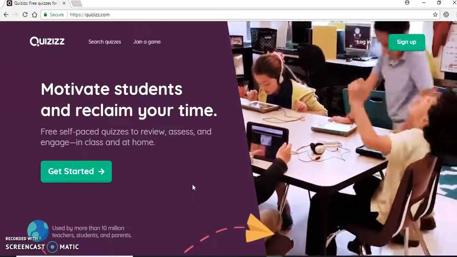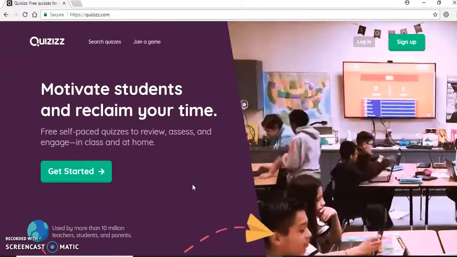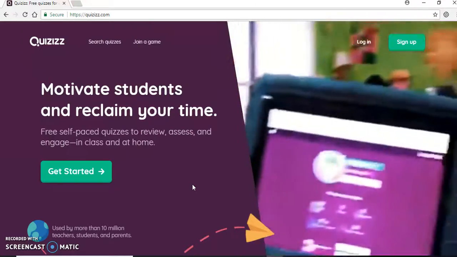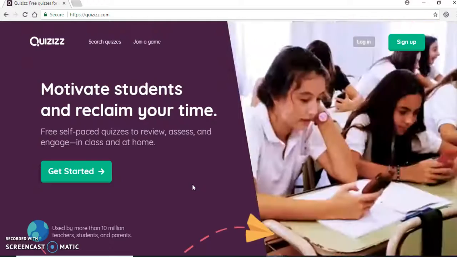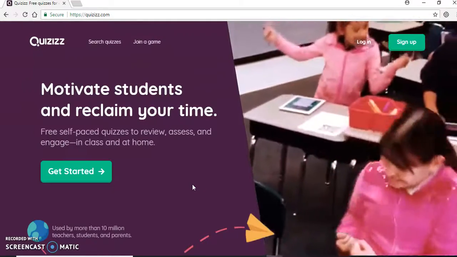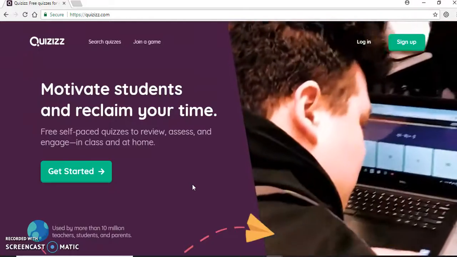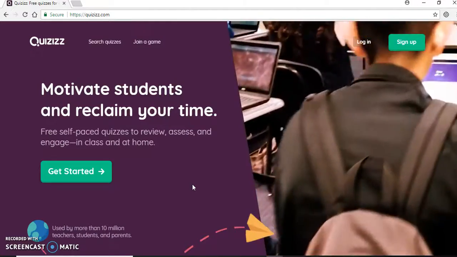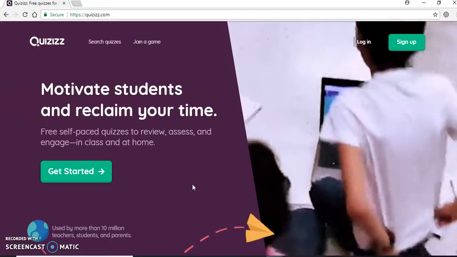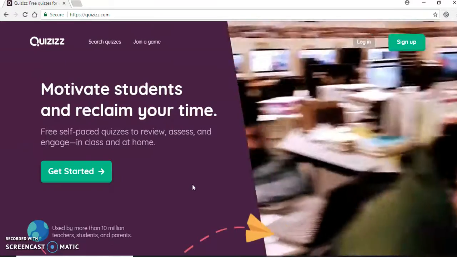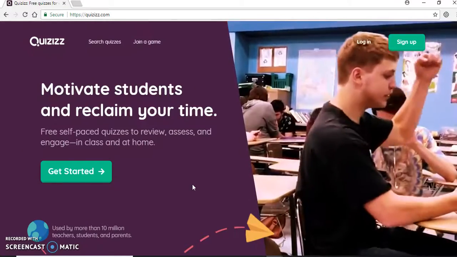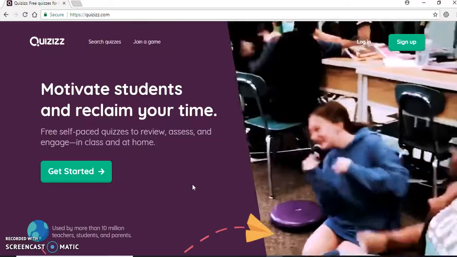They're all answering the same question at the same time. Quizizz is set up differently. The students actually have the questions along with their answer choices on their device, and the only thing that is projected is the results of how they're doing on the quizzes, which doesn't actually have to be projected if you don't want it to be. Additionally, you can set up a Quizizz so that it will scramble the questions so that not every student is on the same question at the same time. And this allows the students to move through the questions at their own pace rather than having to wait for every single student in the class to finish that question before moving on to the next one.